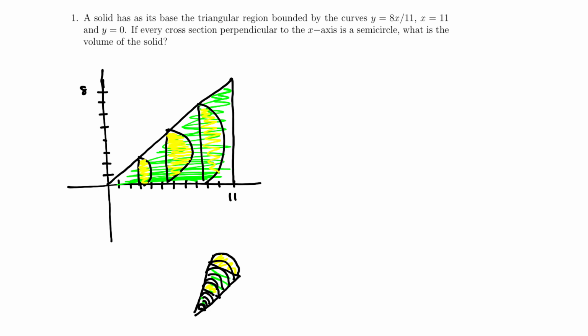So we are integrating perpendicular to the x-axis. What are we doing? What are our limits? 0 to 11, right? You see, Reed? Because we're going along the x-axis, 0 to 11. Then we have the area of the semicircle, dx. It's the same setup as before, we're just taking it up one more level. So if I want to get this volume, let's see.